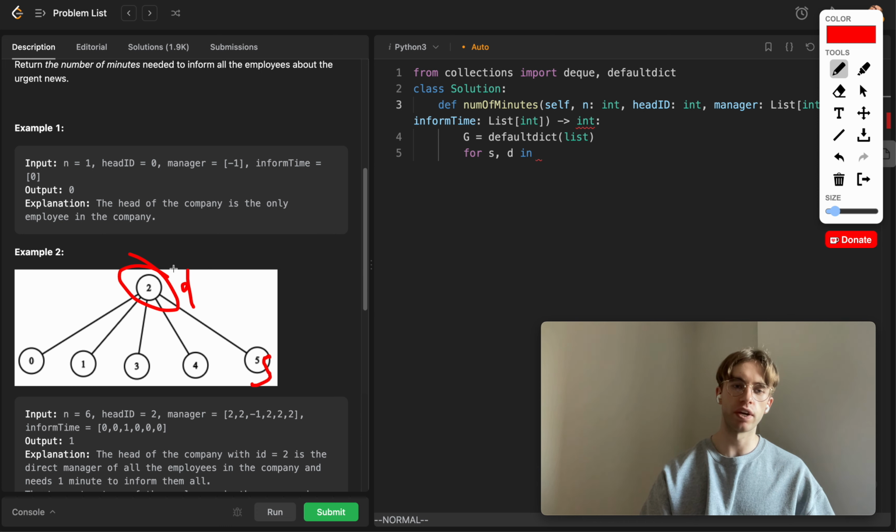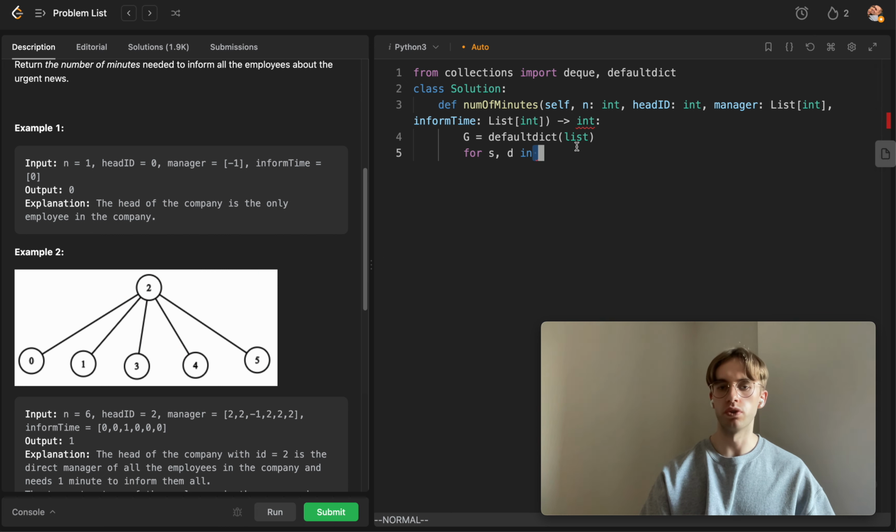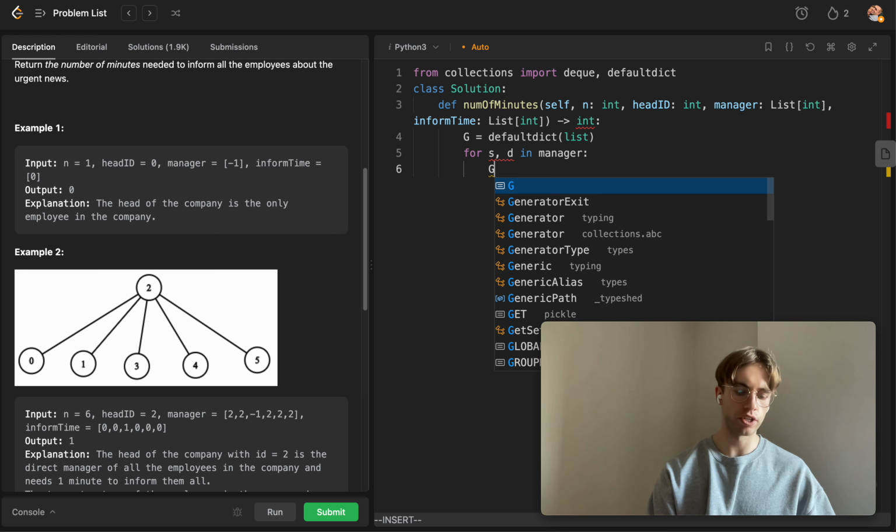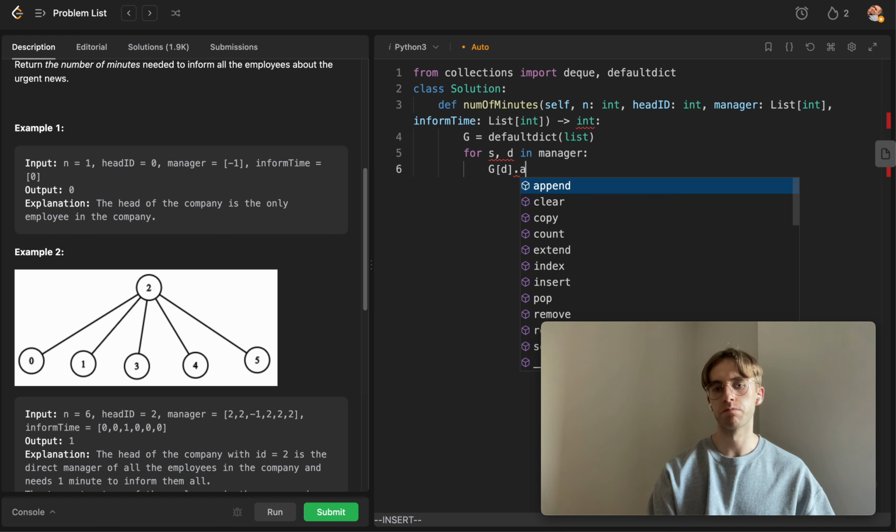We want to say this manager has access to all of these nodes, and we represent that by saying at key 2, we're going to have this list of children that it can navigate to. To do that, we go through all the source and destinations in our manager array. And then we say, this particular destination can reach this particular source.